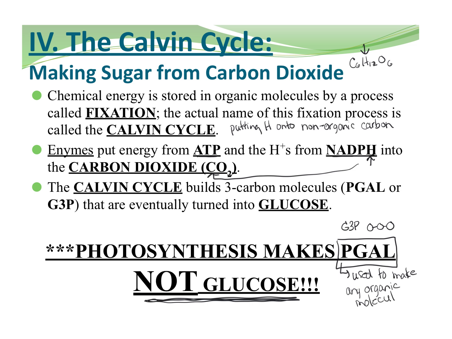Carbohydrate, lipid, protein, nucleic acid, it does not matter. PGAL can do it all, okay? Now, most of that is going to be made into glucose, which is why when we look at the balanced formula of photosynthesis, the chemical reaction formula, our end result is glucose, because that's where most of it is going to go, okay? And that's the way it balances out.